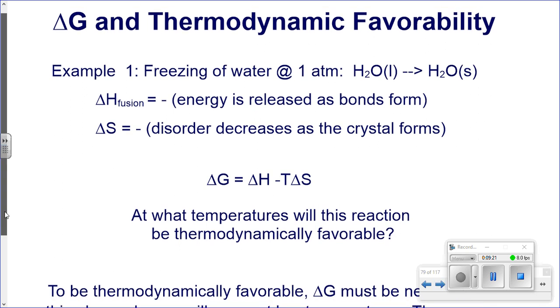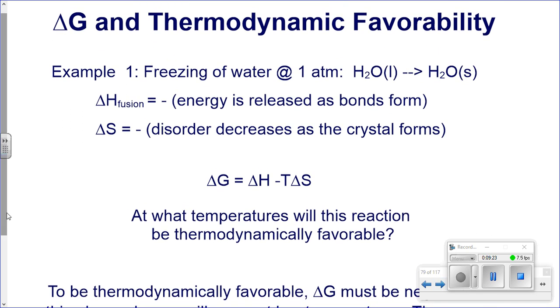So now when we see this reaction of freezing water, we know that's temperature dependent. So we know it's liquid going to a solid. Do they give us a temperature? They don't, but they're asking at what temperatures this reaction will be thermodynamically favorable. Well, we obviously know it's cold temperatures. So let's say if we plug 25 in here, that's 298 times whatever delta S is, and if this comes out positive, then this reaction is a no-go at 25 degrees Celsius.